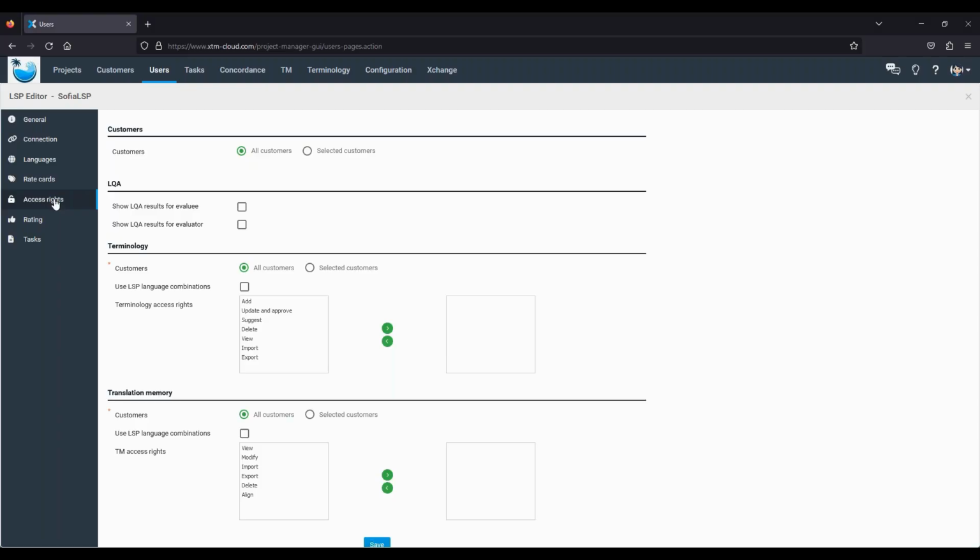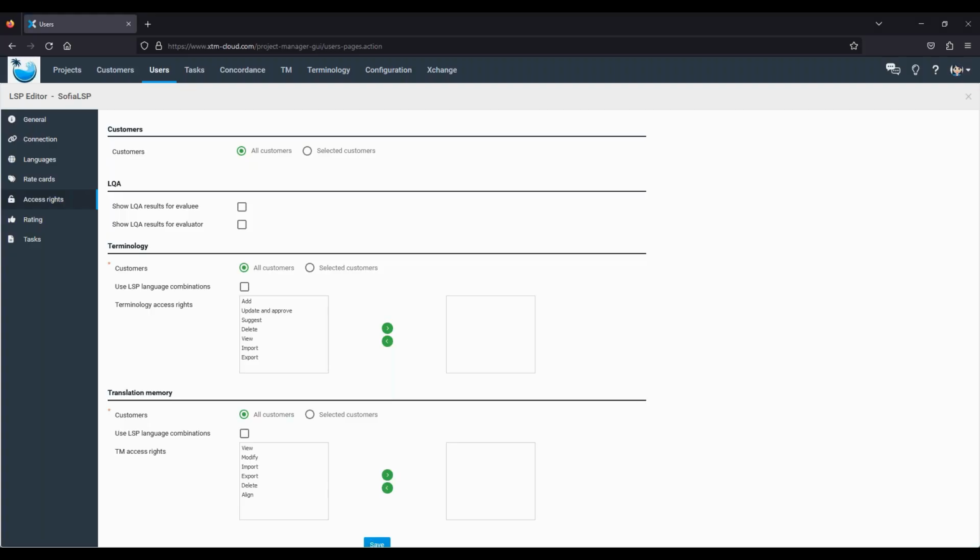It depends on how you want to structure or organize your translation memories on terminology. If you don't specify a customer, then the user will be available to work on projects for all customers. When a user has access to all customers, they will also get access to newly created customers. When some customers have been selected from the list, the user will have access only to the selection.